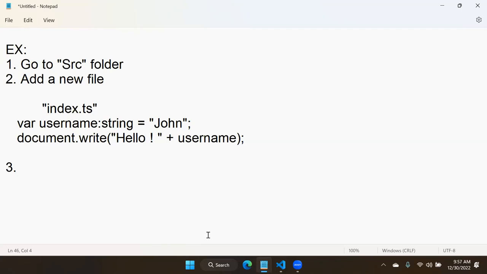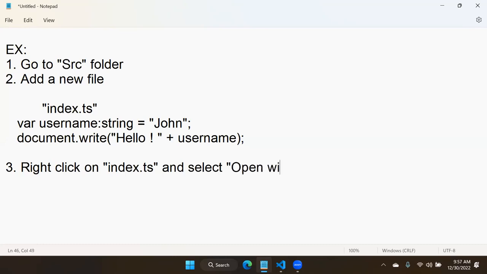Now here, index.ts. The next step is to right click on index.ts and select open in integrated terminal. Then transcompile.